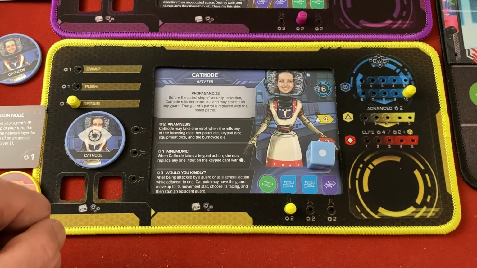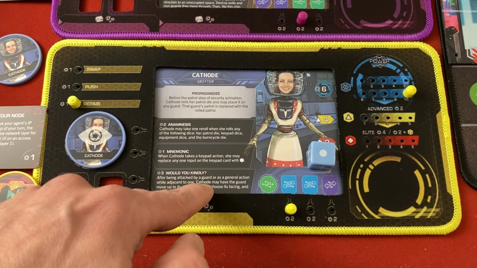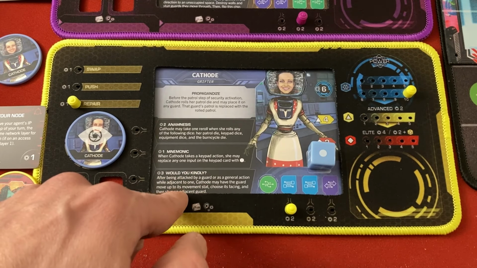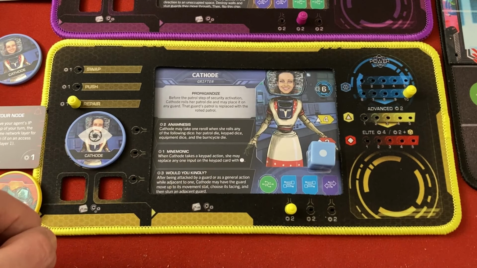Or "would you kindly," a reference to one of my favorite video games. For 3 though, after being attacked by a guard, or as a general action while adjacent to a guard, Cathode may have the guard move to its movement stat, choose its facing, and then stun an adjacent guard. Stun meaning they would skip their next activation, which is pretty dang awesome. Although I've already got Torrent to kind of be the guard beater, hopefully.